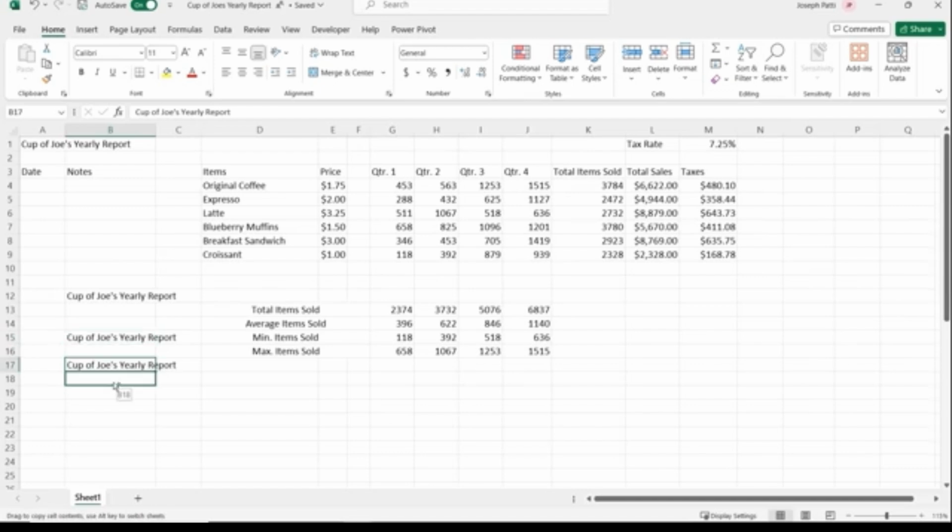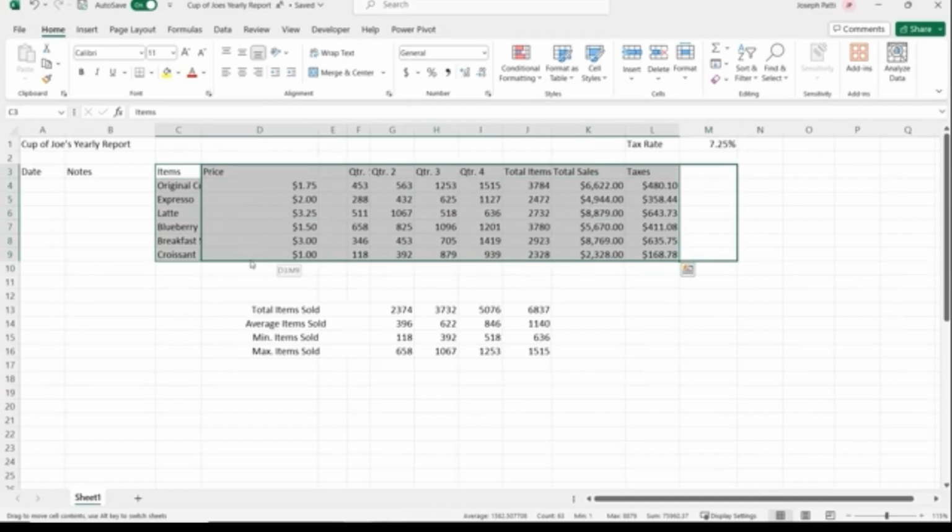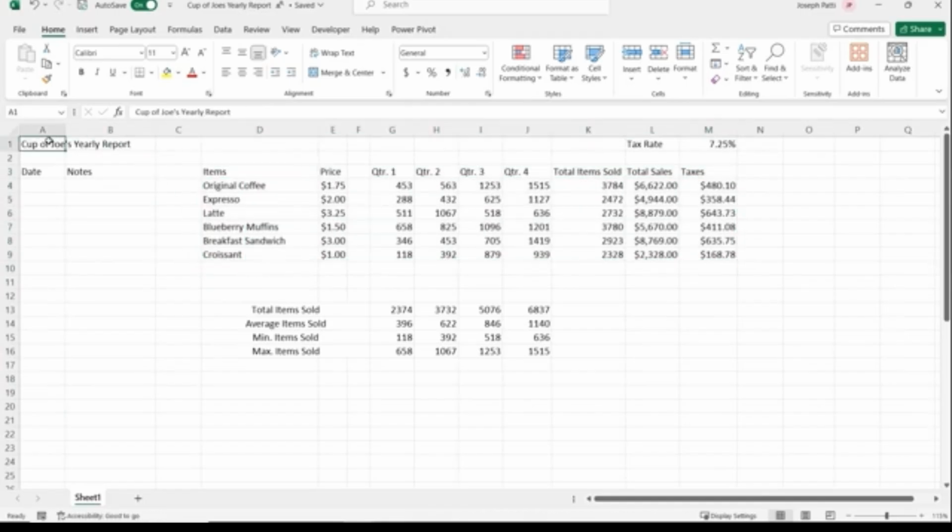So you can move massive amounts of data. Maybe I want to move all of this. I can select it all and then just move it over. How cool. So take a moment and try out all those different ways to move or even to copy data. And then when we come back, we're going to talk about how we can take this spreadsheet and make it into a beautiful looking format.